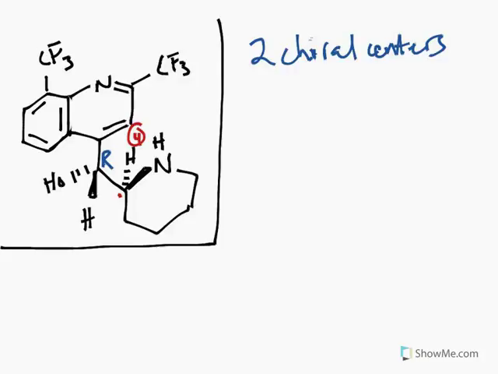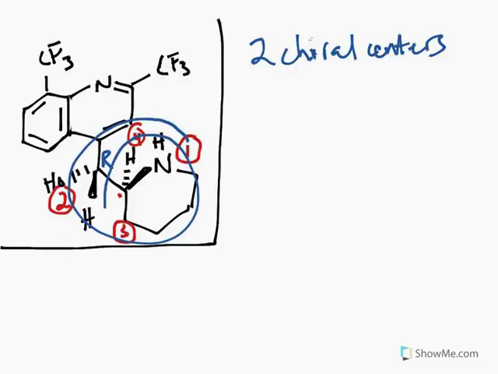So what wins? Does nitrogen win or does carbon win? And the answer here is that nitrogen wins. Nitrogen has a higher atomic number than carbon, and so that is going to be your first priority, followed by this one right there. That's your second priority. And our third priority is going to be down here at this carbon right there. Okay, so now we go ahead and do our clockwise or counterclockwise motion. In this case, it's going to be 1, 2, 3, 4, like this. So what is that? That is counterclockwise. So by default, that is going to be S.